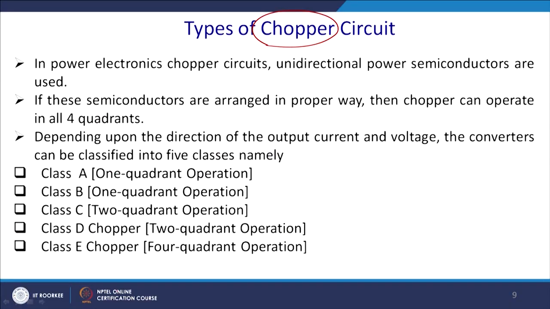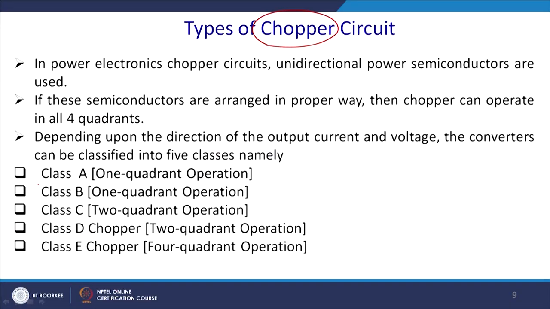For this reason, we have different kinds of choppers. Choppers are essentially DC to DC regulators. They give you regulated DC from unregulated DC. But one basic difference is that the switching frequency is quite low and the power rating is quite high. For this reason, the chopper converter mostly uses a MOSFET as the switch. It is unidirectional, and you will find there are different modes of operation of the chopper.